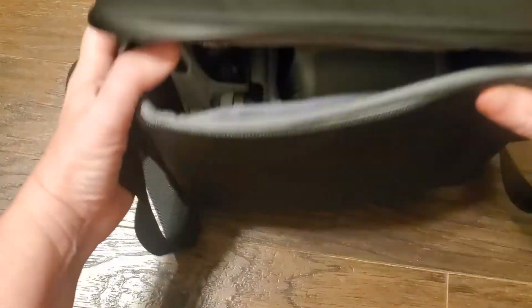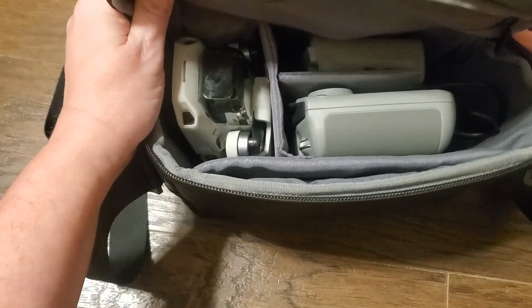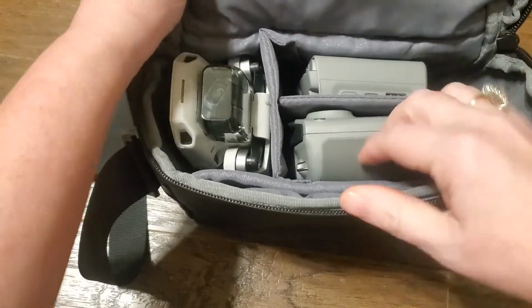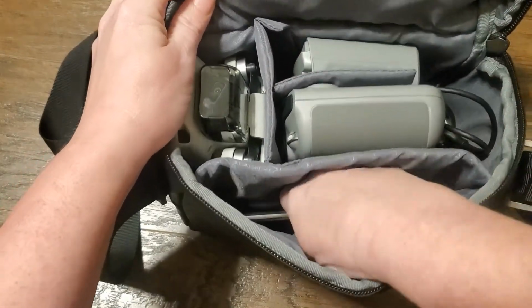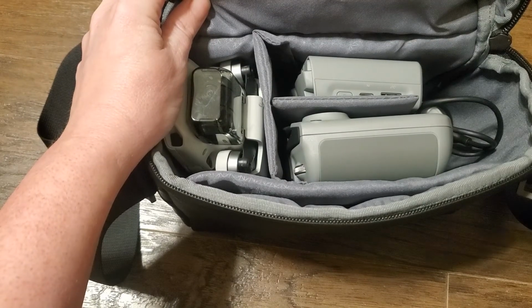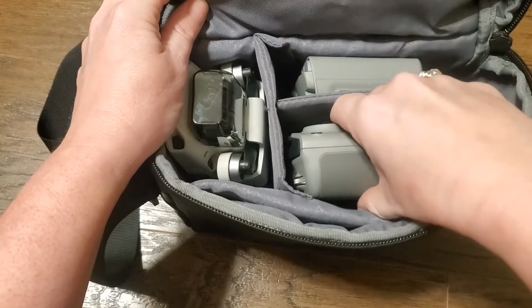Here's the box. And here is the case it comes with. Nice case. We have been flying it with our Samsung tablets as well as our cell phones, but we got tired of taking the cases on and off. So we started using one of our old phones that we had. We just use this one now, and it hooks to the drone.